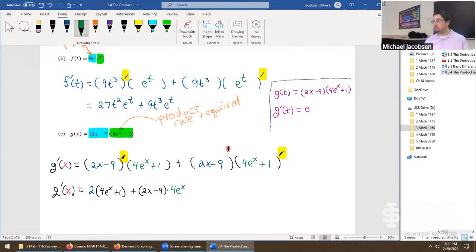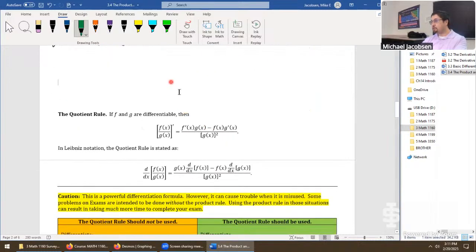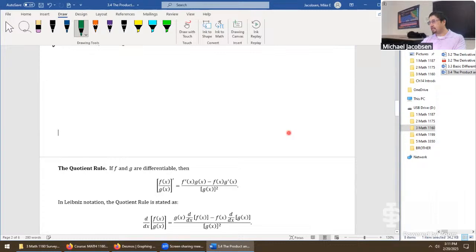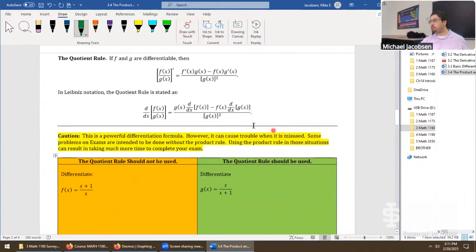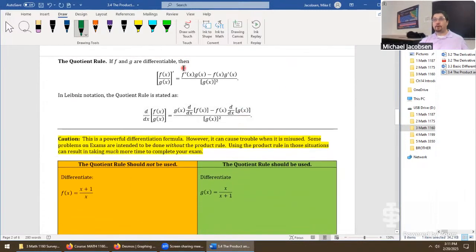Okay, so that's all about product rule. Now we're going to turn this over to the next thing, quotient rule. The major thing about quotient rule is the numerator is almost exactly the same as when we use the product rule, except there's a minus in the quotient rule, and you divide by the denominator to the power 2. So those are the only real changes when we go from product to quotient rule.